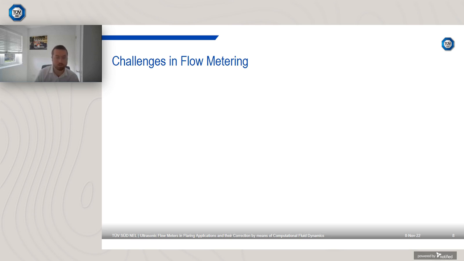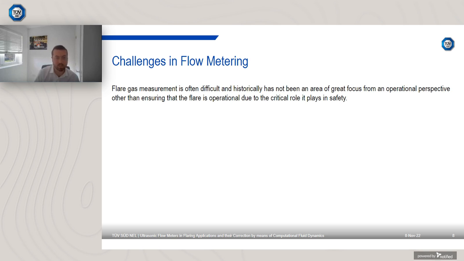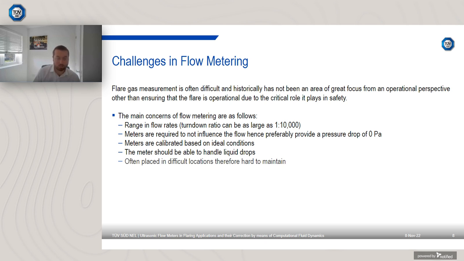Now, with everything, there are obviously challenges in flow metering. So in the past, operators never really focused on making sure that their flare meter read within a certain uncertainty. Their main focus was making sure that the flare was operational due to the critical role it plays in safety. But with flow metering, there are obviously challenges.